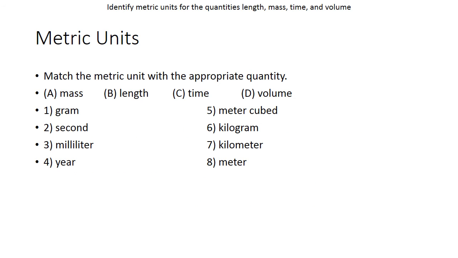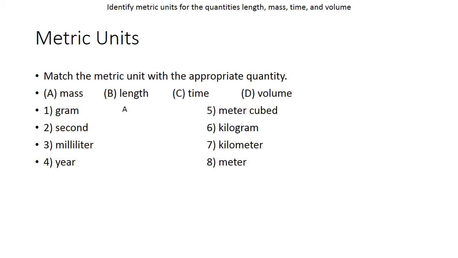Alright, for each of these, I want you to tell me what the appropriate quantity is for the metric unit. Your options are A, mass, B, length, C, time, D, volume. So pause the video and ask yourself, is the gram a unit of mass, length, time, or volume? Just answer A, B, C, or D for each of those, and then play the video when you're done.